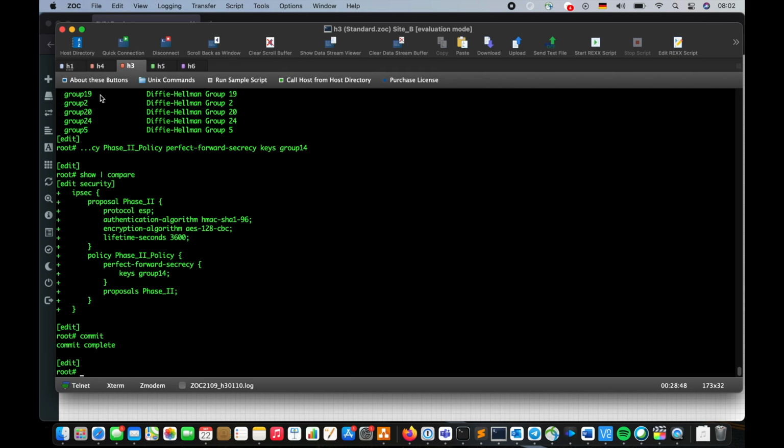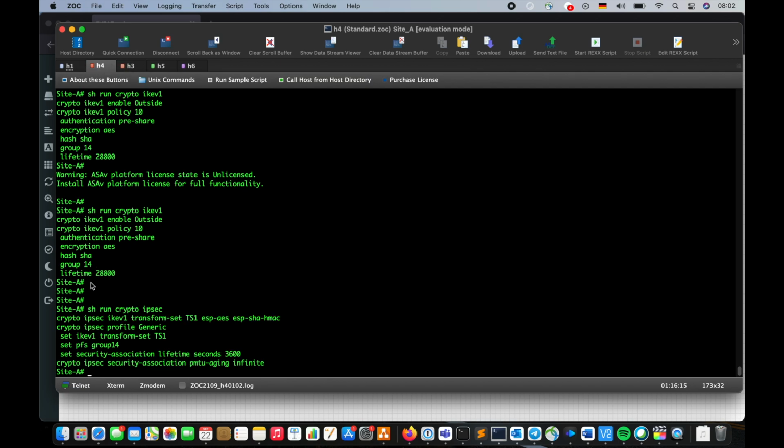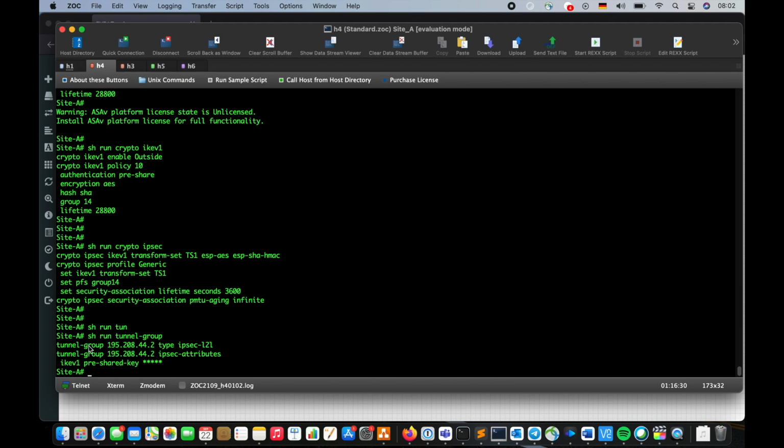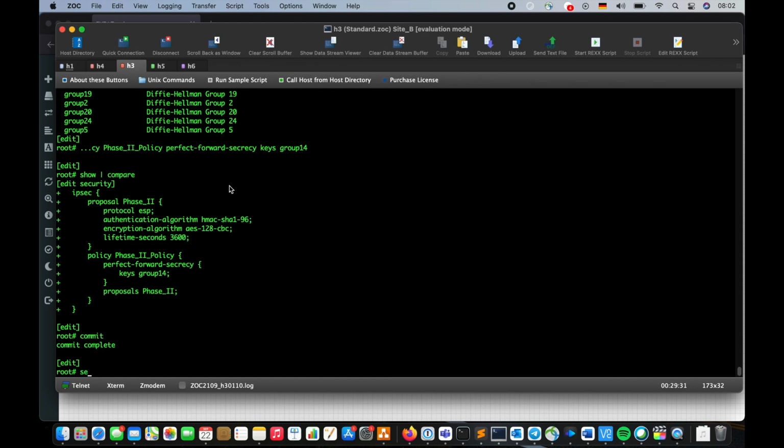Now we have to create something known as IKE policy or phase 1 policy, but it's slightly different. So let me show you what is the equivalent part on the Cisco ASA. So show run tunnel group. You can see that I'm setting my pre-shared key here, and the type of tunnel by default is the main mode. So in here, if I want to repeat this, I will have to do it with set security IKE policy. I'm going to say this is my phase 1 policy.